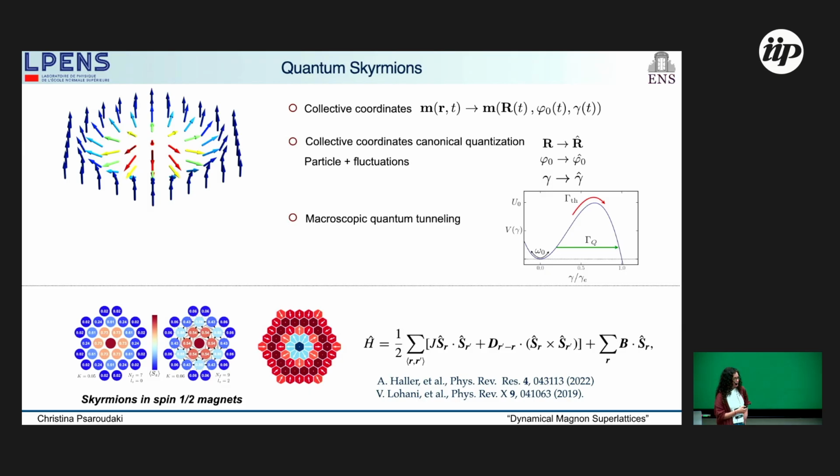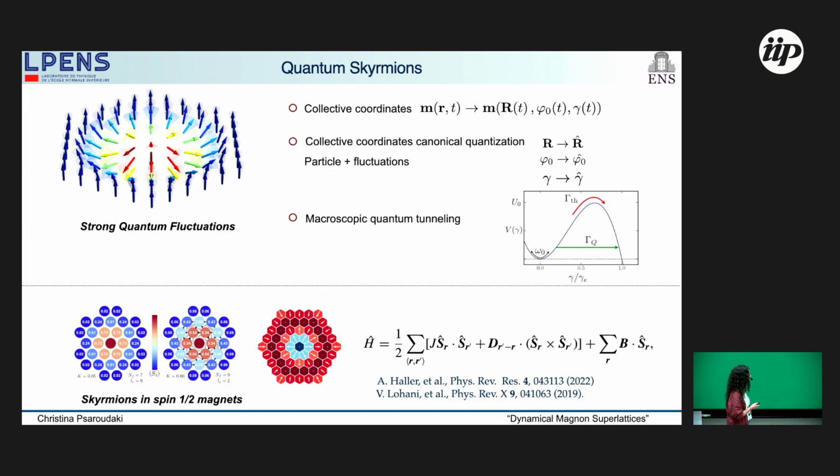To give more of an intuition of how quantum effects can be studied in this regime, there are two different approaches one can take. The first is we start from a classical or a semi-classical level. We have a skyrmion that is classical, but at certain limits, and those limits are very well specified, so low temperature and low overall magnetic moment, so small skyrmion size and low magnetization, it experiences strong quantum fluctuations.